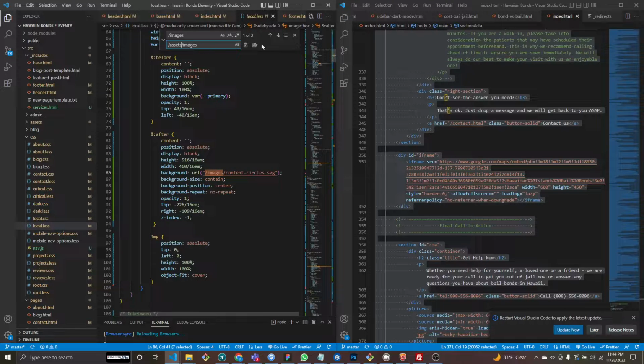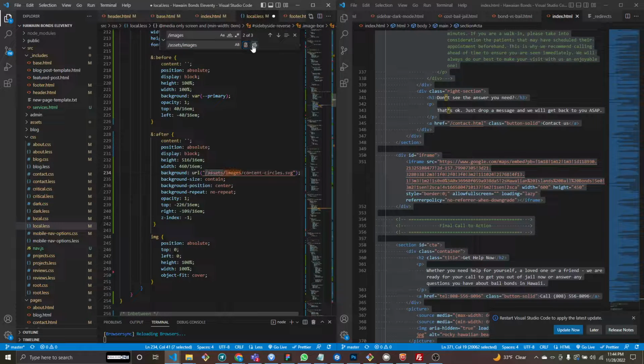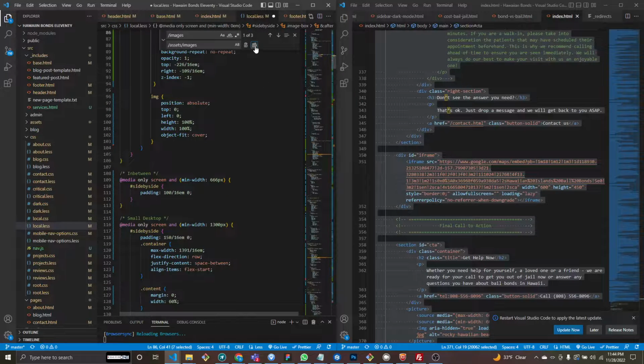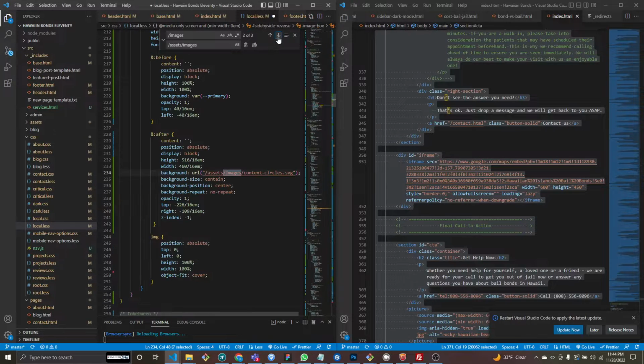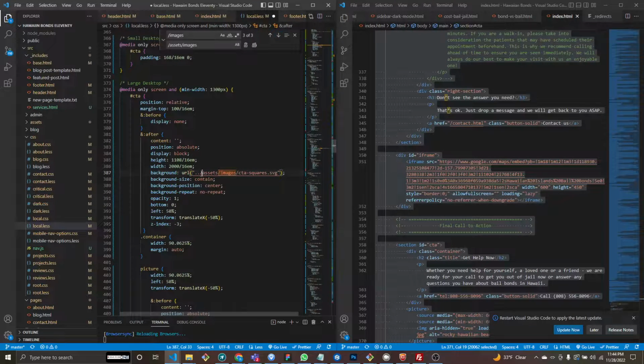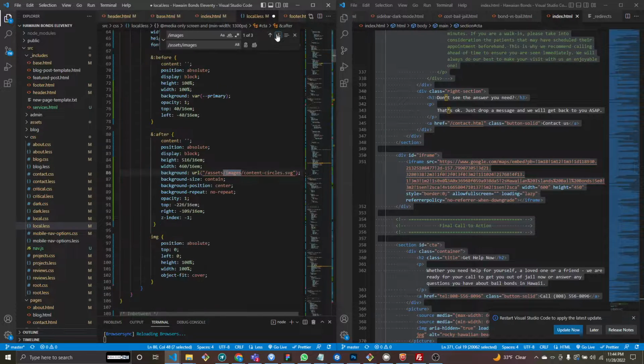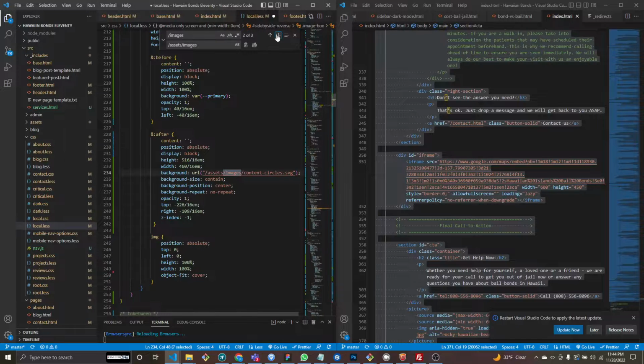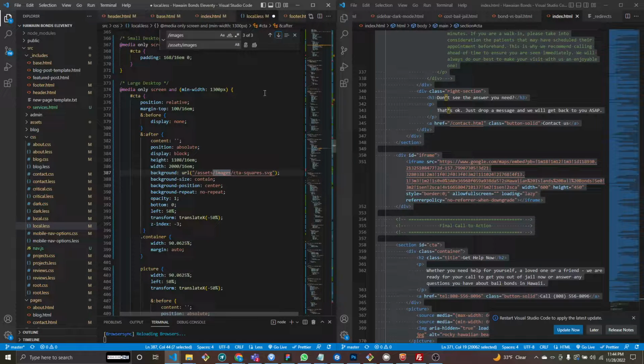We just have to replace the file path. Whoops. Get rid of that dot dot. Just going to check them all. 1, 2, 3. Okay, looks good.